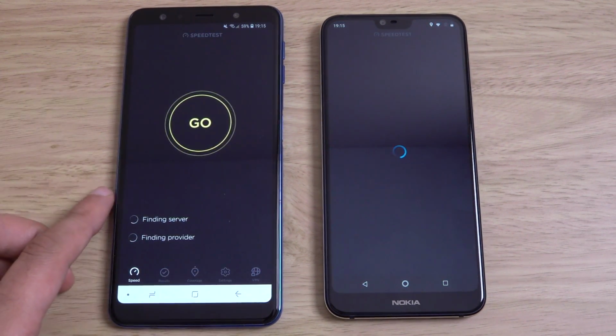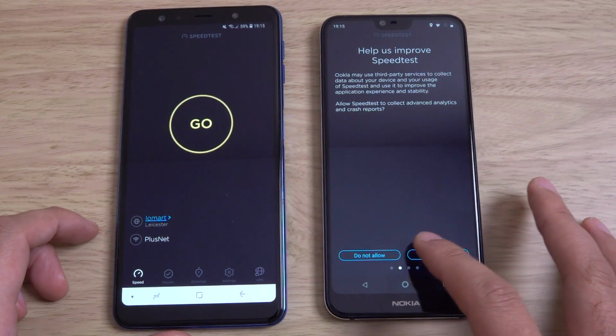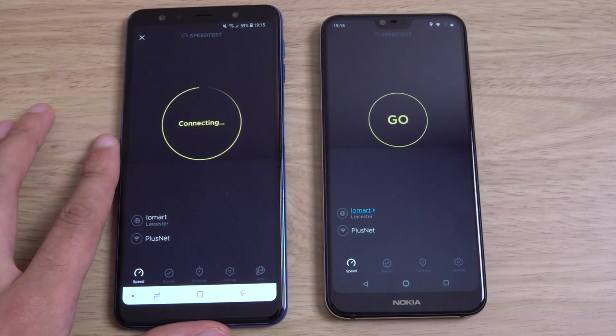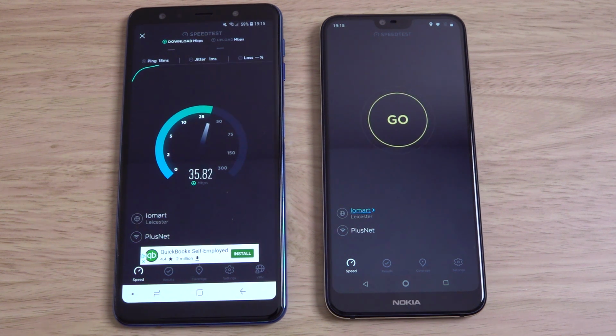So let's just have a look at your speed test here. I think for the games you could definitely see there that the Samsung Exynos is a better solution overall, and we're just going to do the speed test. Near enough. I'm so far away from the router here, it's just incredible. It's on the complete other side of where I live. It's ridiculous, but you can see quite par for the course here.